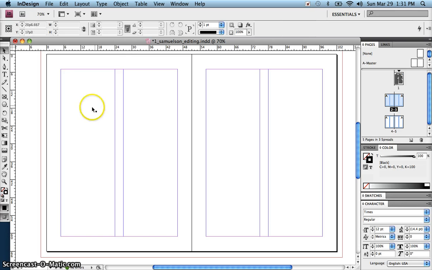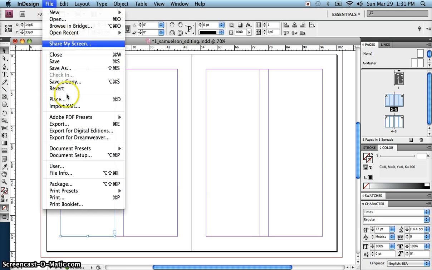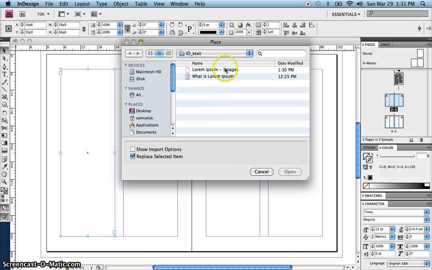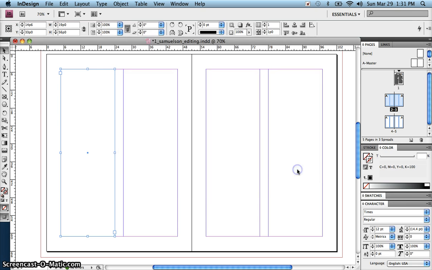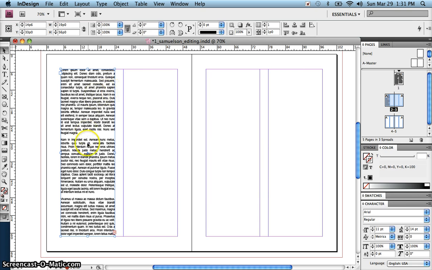Once you get that deleted, we're going to select that column, that text box, again, and go to File, Place. You should have copied to your folder in Schools this file, Lorem Ipsum 3 pages. This is basically 3 pages of dummy text that I've copied from the Lorem Ipsum website, and you see that it's broken down into paragraphs. I like the paragraphs better than the placeholder text here because it looks a little bit more realistic if you were going to show these files to a client.